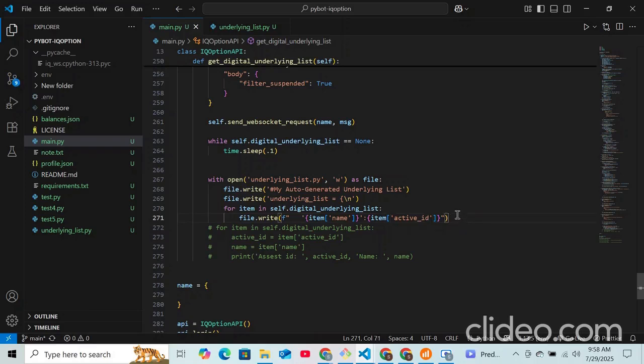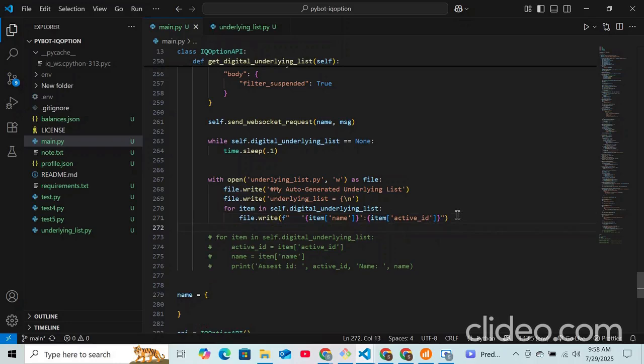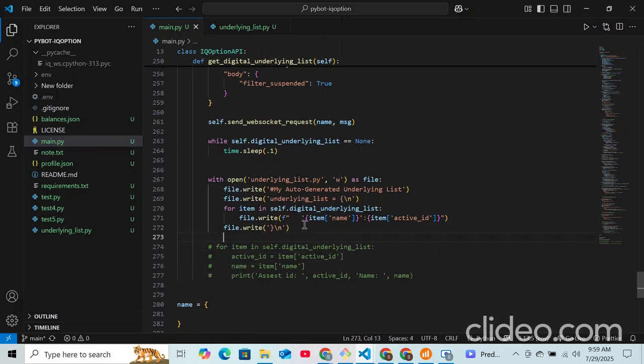And after that, after writing all these things, do dictionary closing. So file.write, now we don't need this. What we need is the closing bracket. Okay, closing bracket and backslash n, and this is it.